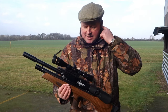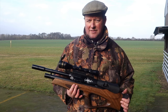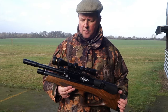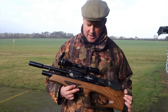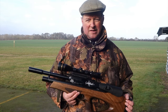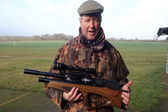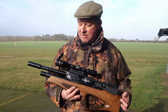The Galahad is Air Arms' break into the bullpup rifle market sector, and obviously it's taken them a while — but like most of their products, it's worth the wait. There's an incredible amount of attention to detail and features. Unlike several rivals that have literally taken a standard rifle and put the action towards the back of the stock, the Galahad has been designed from the ground up as a bullpup from scratch, and it really does show.